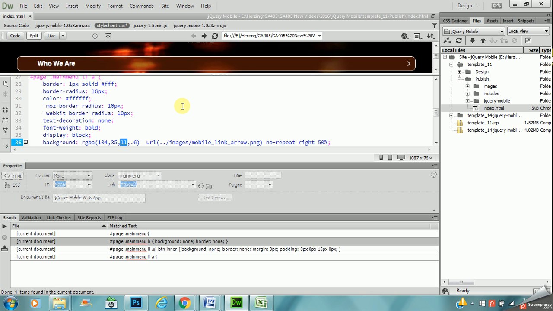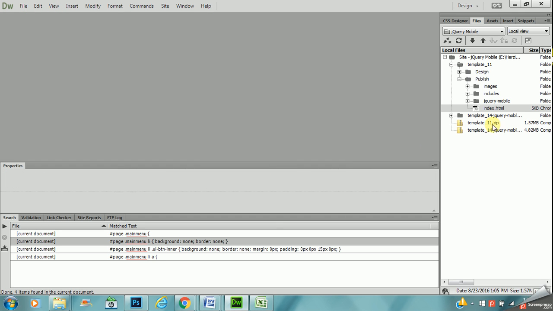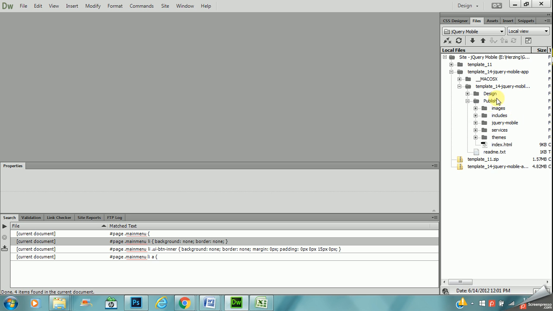So you can kind of see how you can get into the CSS to kind of change things. So I'm going to close this one out. I'm not going to save this. And I want to take a quick look at the other template that I'm going to give you. Again, it's made by the same person. So he's got the design, a Photoshop template, and then he's got the actual file. There's actually a lot more going on in this one. It's a little bit more complex.